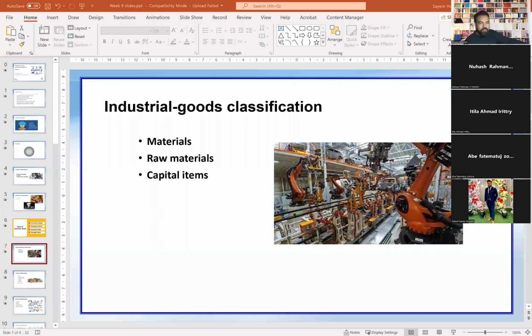Another thing is called capital items. What is a capital item? Machineries, right. Big machines, like in that picture, as you can see, these very big, gigantic robot hands used in assembly lines in factories. These are called capital items. We don't buy these things for our house. They are only purchased for factories to install large machines in assembly lines, and that's where they're used. They are not bought every day, only sometimes. All right, so I hope this gives you a good understanding of all the various products that we talk about.